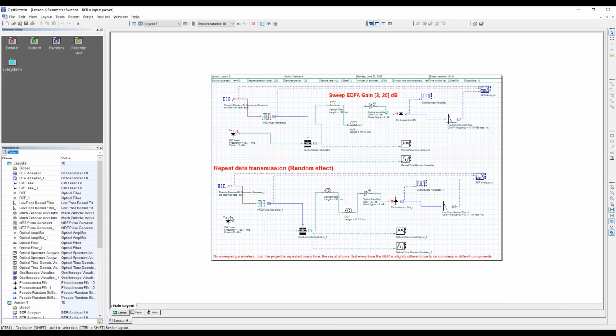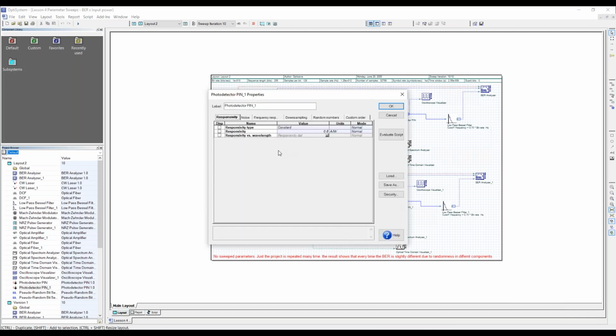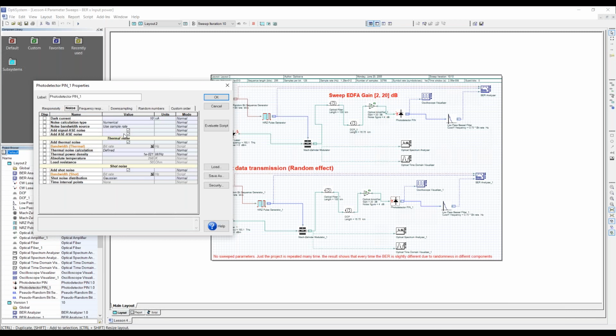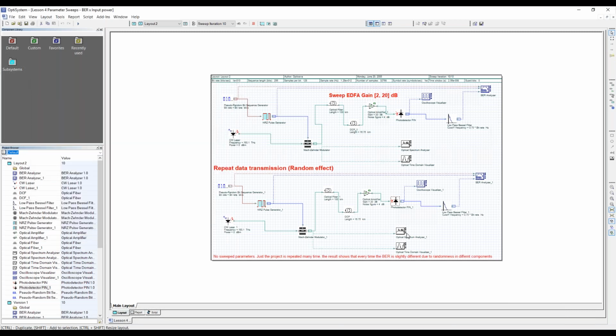Other than these components, which we talked about yesterday, the pseudo-random bit sequence generator and the pulse generator are the same. The laser, we talked about it, and the detector as well, we talked about it yesterday. And here we use, for example, responsivity 0.8, which is about typical for detectors for WDM systems. And then the noises here, we add up the types of noises, we add up the dark current and thermal noises as well. And the filter, we talked about it yesterday. You can use different types of filters. And then the bit error rate tester here.